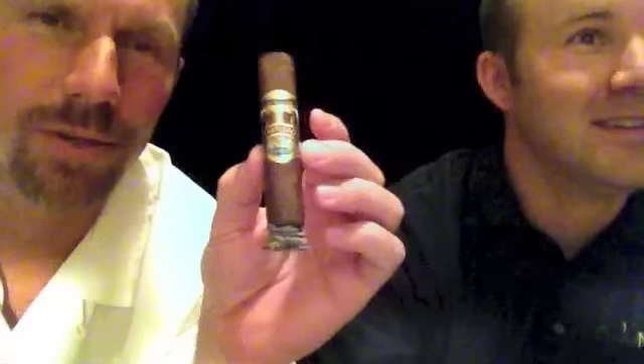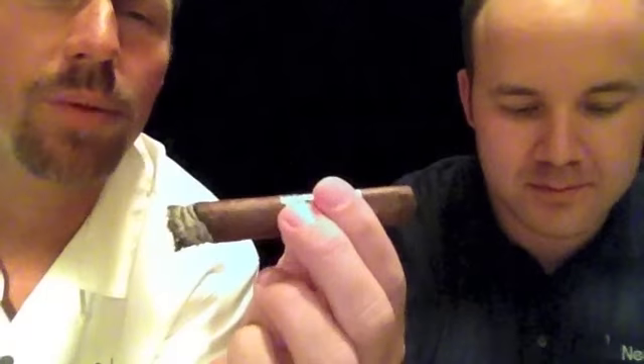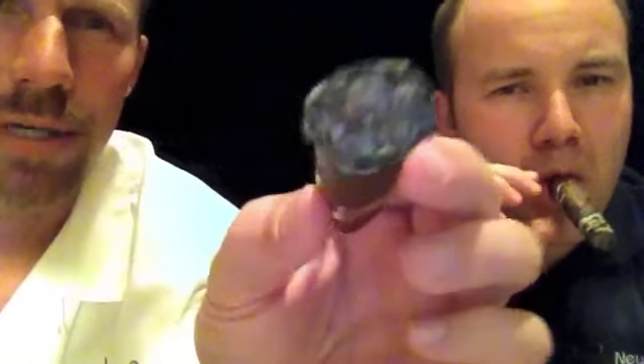Hello everyone, Stephen, Wes, and no Frankie — still doing the review on the Alec Bradley Prensato Robusto. We're through about the first third here. The only issues I've had: one, the ash fell off at about half an inch, which is really unusual for a high quality cigar with long fillers. I'm also starting to get a little bit of flowering going on the end of mine. Wes is through the first third and about half of the second third, and the flavors coming out are incredible.